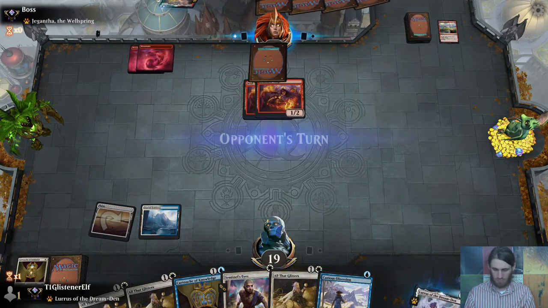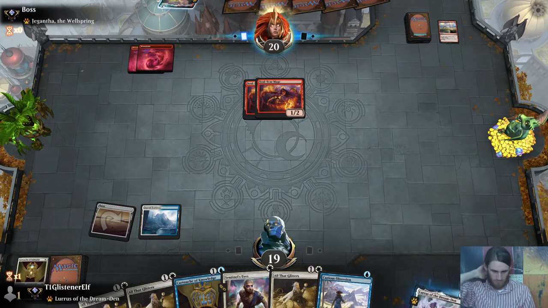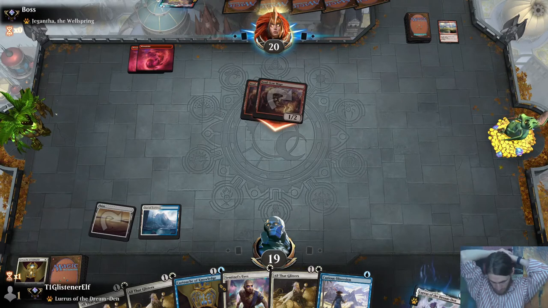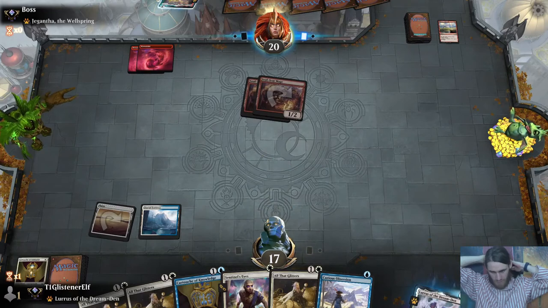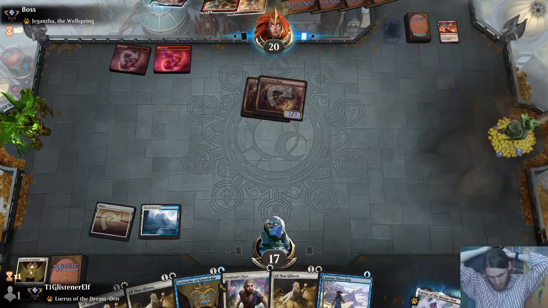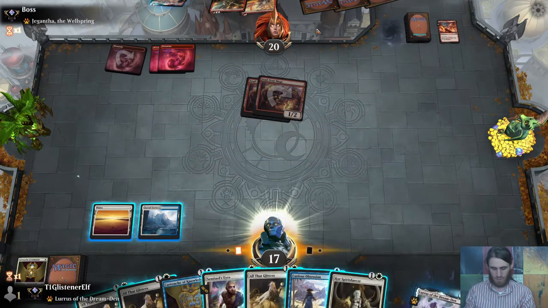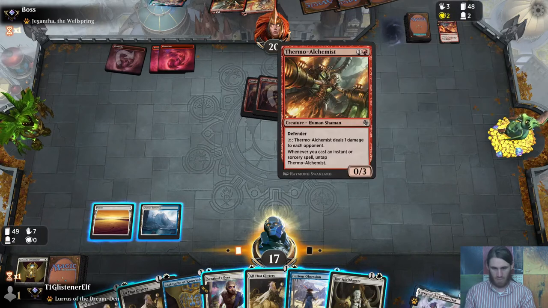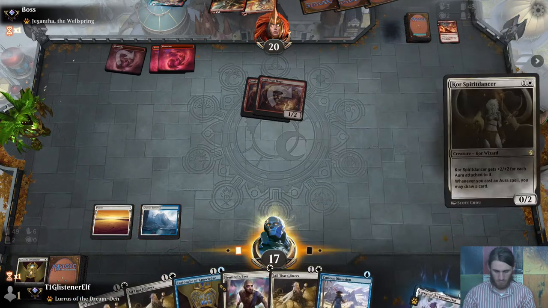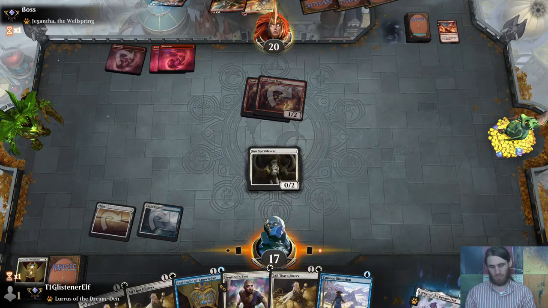Yeah, we're in trouble now. We didn't get a land. We did not get a land or a creature. We're in trouble. Alright, boss. I don't like where this is going. Interesting. Wait, is that a lava? Okay. Let's try this again. Let's die to this again.